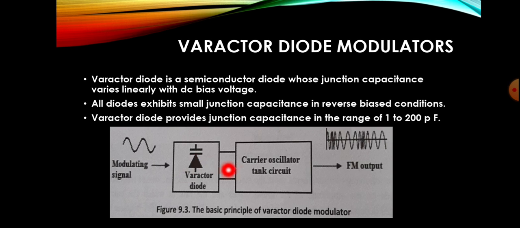See here. We know that in the case of FM there will be a modulating signal and a carrier signal. Usually in the case of FM generation, the carrier signal is produced by the carrier oscillator that consists of a tank circuit, that will contain an L coil and a capacitor. And here it is again shown that there is a Varactor diode. Since it is a Varactor diode modulator, there will be a Varactor diode, and we will be applying the modulating signal to this Varactor diode. That is not a direct application. Let us go to the detailed circuit diagram in the next slide.